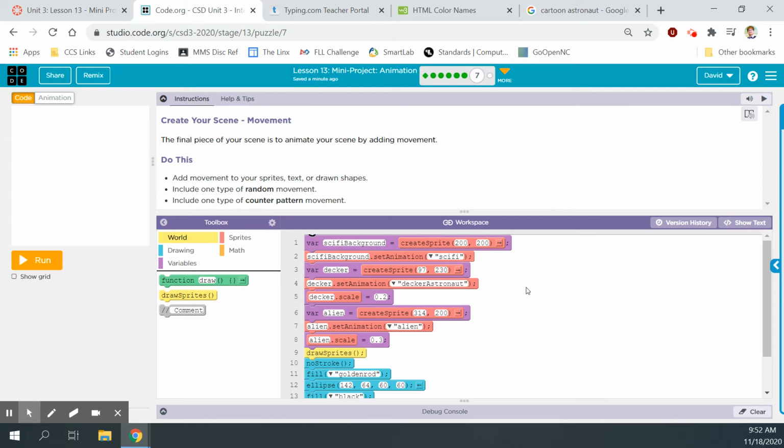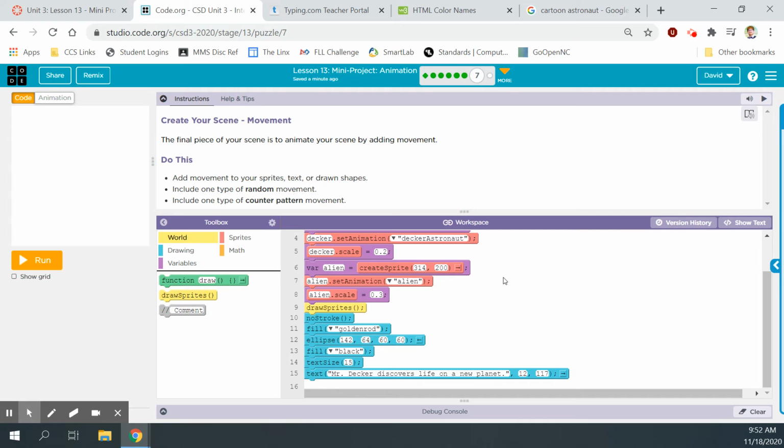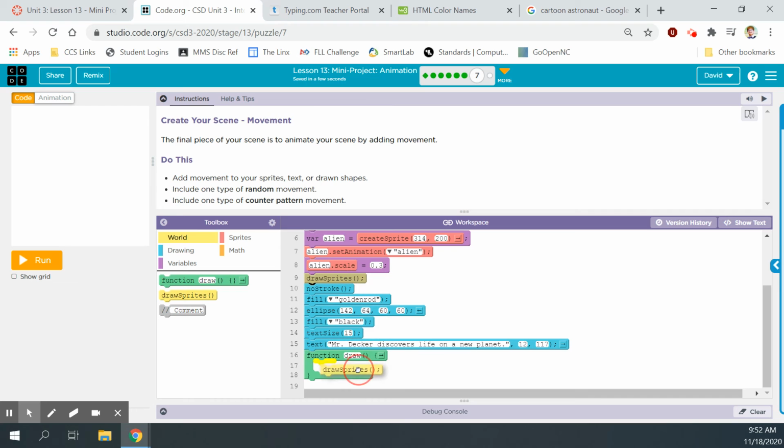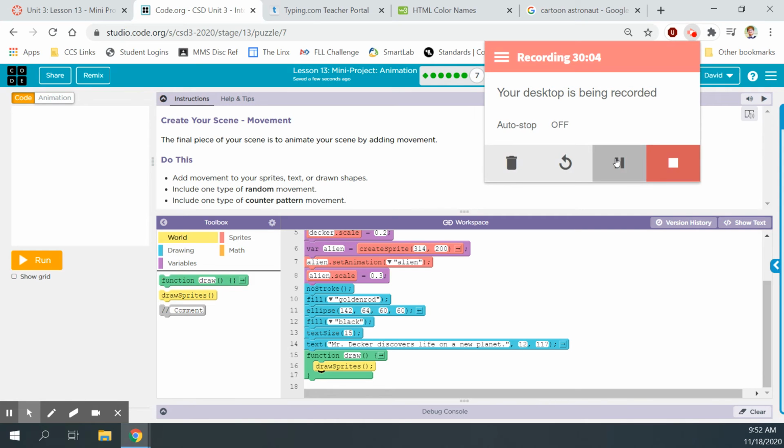So we need to use the draw loop. And we will need to grab draw sprites and pull that in here first. And we're going to have to do some other stuff. I'm going to get creative for a minute. Give me 1 sec here. I'm going to hit pause and I'll be right back.